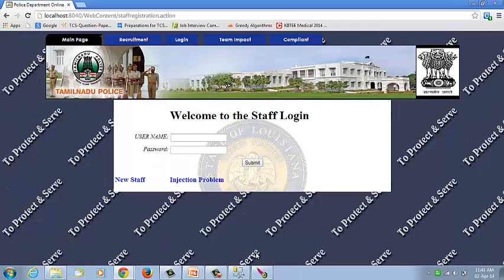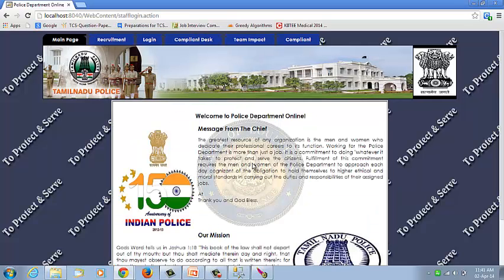Click submit, and now if you try an injection here and type this, you can't log in with these SQL queries. So the attack is done, and we have avoided it in the staff login, where these quotes don't work.